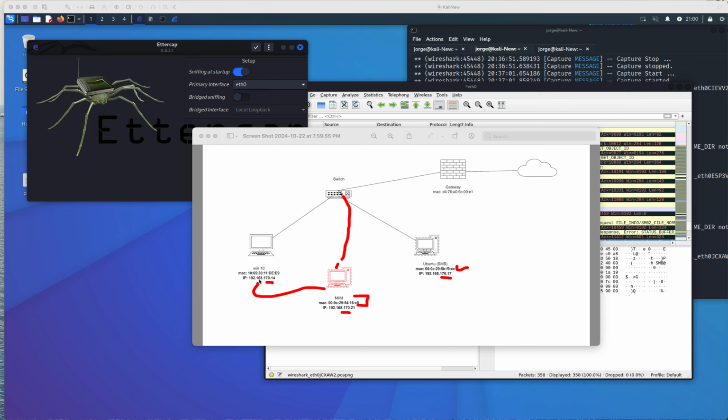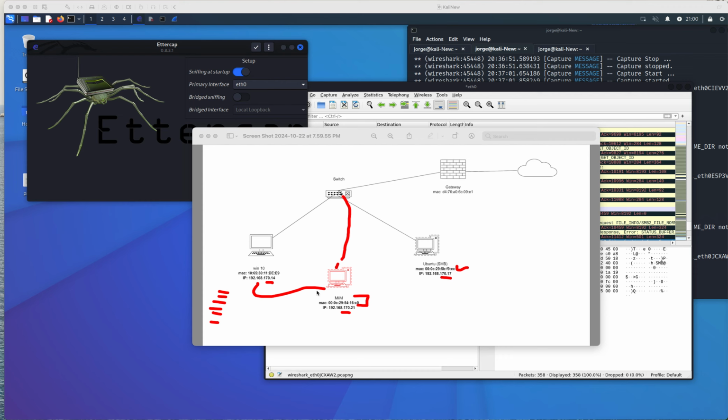As this device doesn't know better, it's going to trust that information that's going to be on the ARP table, which is a table that's going to contain a list of MAC addresses mapped to IP addresses, and that information is going to be altered.